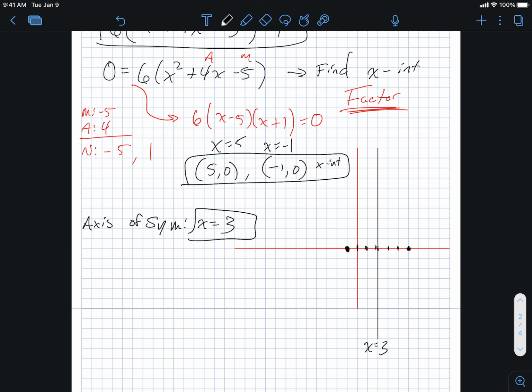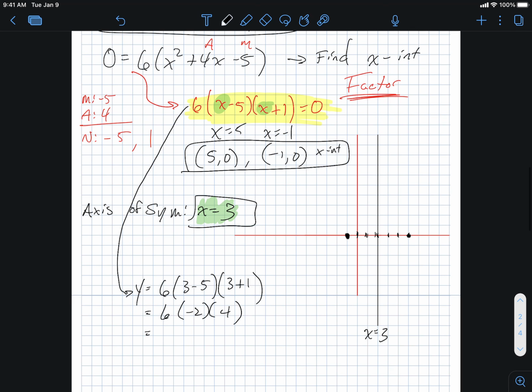How do I find the vertex? I would use this equation, because I think it's the easiest of the 3 that we've written down. You're going to plug x equals 3 into the x's, and we find a y value. So y is equal to 6 times 3 minus 5 times 3 plus 1. 6 times -2 times 4. Oh my goodness, is this right? It's a big number. Might not fit.